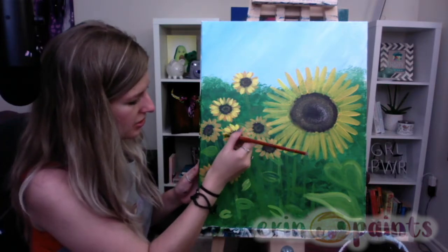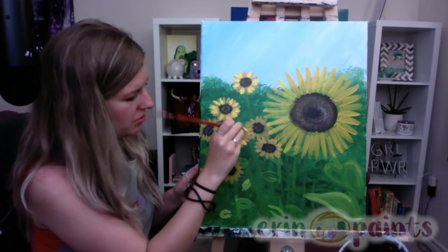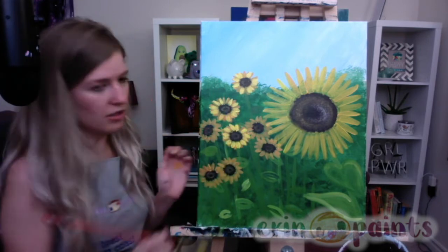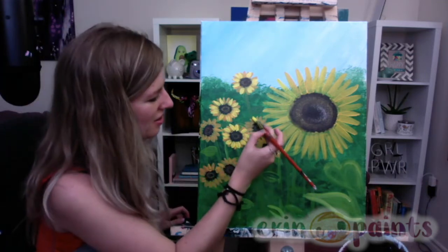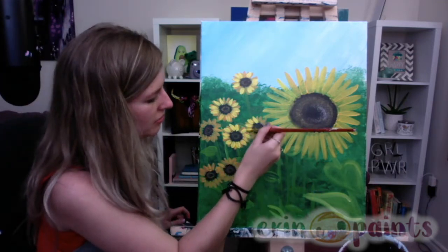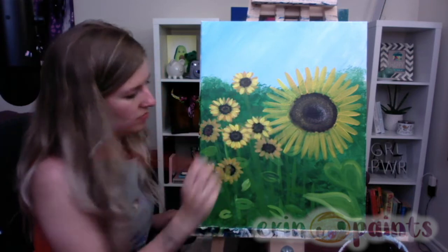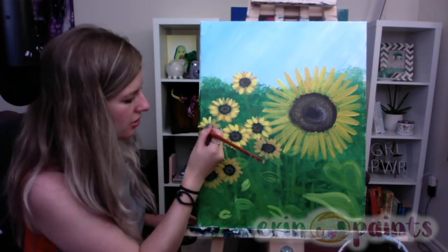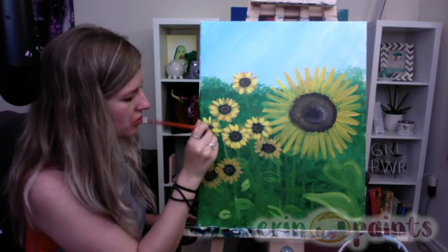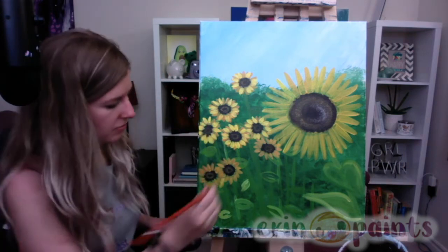But you can see, I think this extra step here just really brightens them up. It makes them a little more three-dimensional too, because of the layering, right? The layering's so key with these things. But look at that brightness now, it's so bright. Bright and beautiful. Sunny, sunny, sunny. And I'm sure you're going a little quicker now that you're hopefully a little more comfortable with this brush stroke and this technique and the look, all of the above.